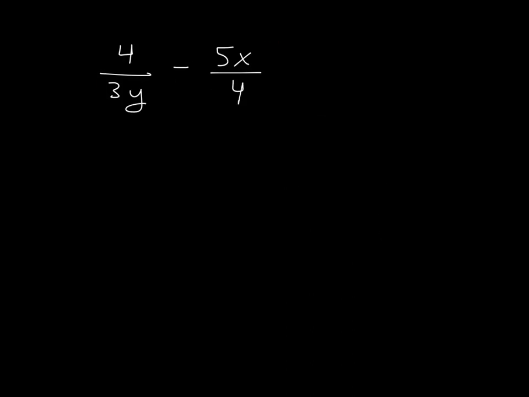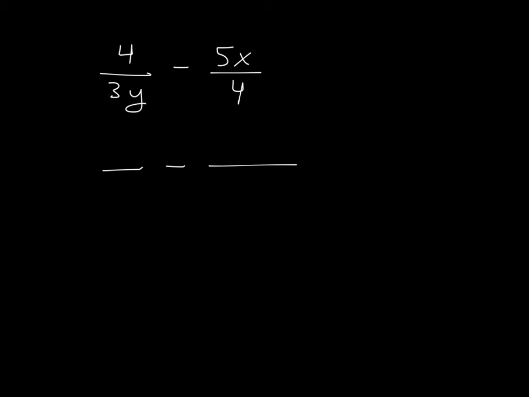Not much difference here. I just put a subtraction sign in the middle because the lesson is add and subtract. Not really going to change a whole lot though. Let's go a little faster. We have a 3y and we have a 4. We're trying to figure out what we could make the two denominators be so that they're the same, and that we can easily turn each of these things into that same denominator.